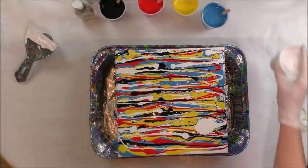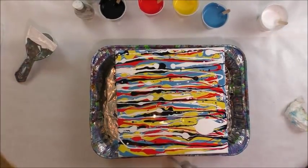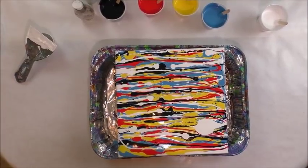I have this little, see, a little gnat just went into my paint. He's dead now. I killed that sucker.